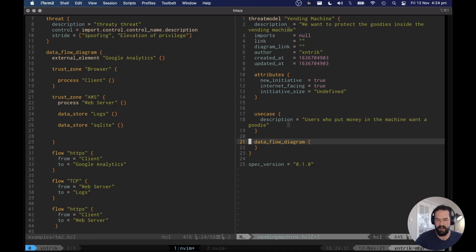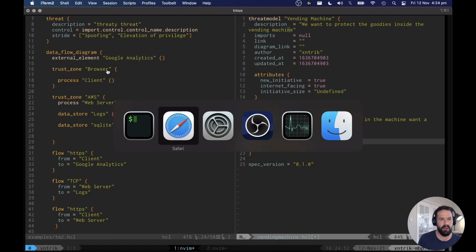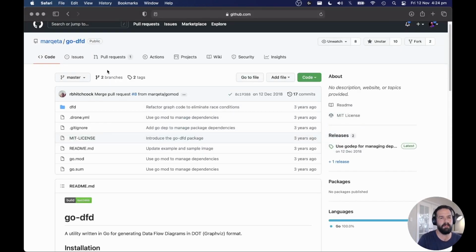Although in saying that, quite often it's useful to define a threat model that has a high level 0 context threat model picture, and then obviously have sub diagrams. So maybe there should be multiple data flow diagram blocks. Actually, that makes sense now that I'm thinking about it. I'm gonna put it in here.